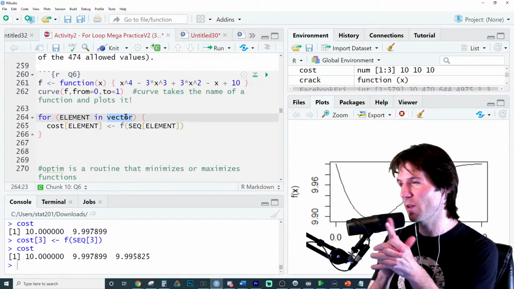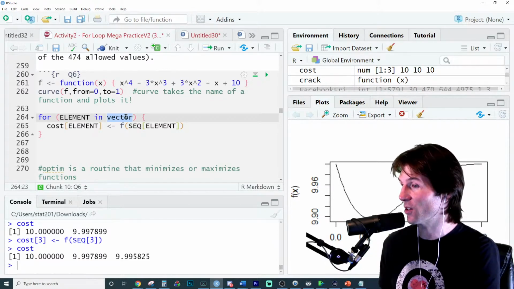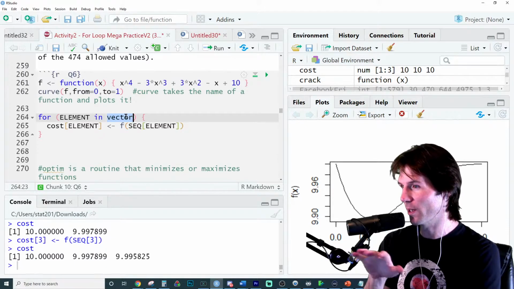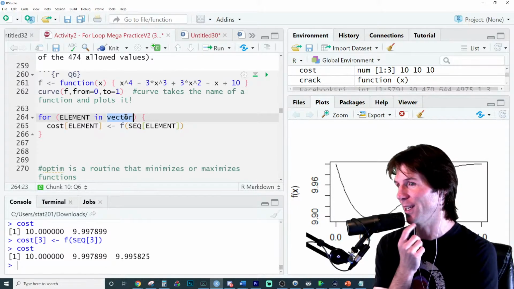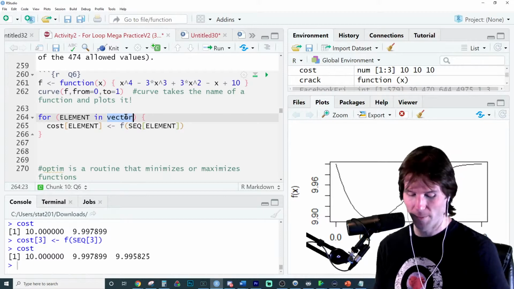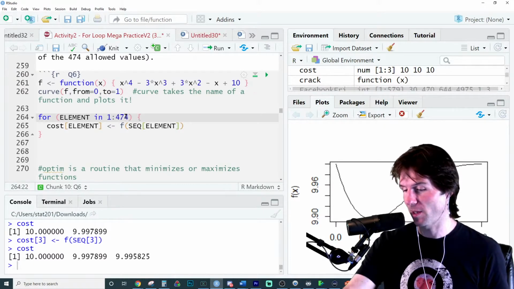Close, Ella, so close. I think you're thinking about the second problem. This one doesn't have the trick. So Ella, you're so close. Don't worry. I think you're thinking about the second problem where we indexed it a little bit differently. Yep. Both of you, great job right there, 100 points.